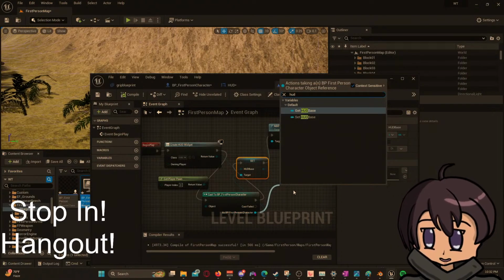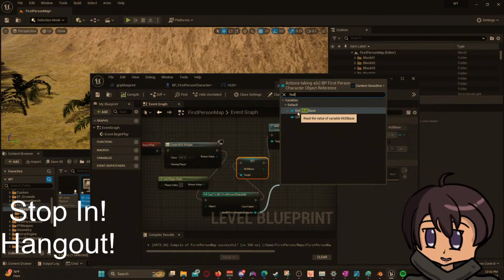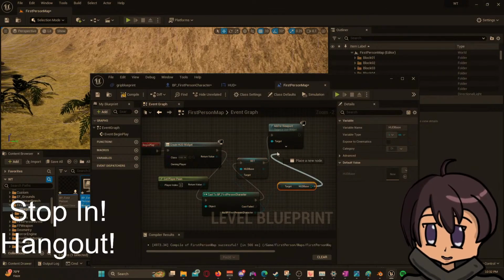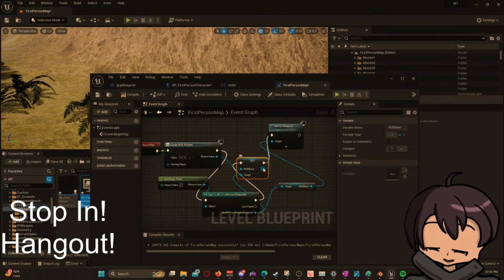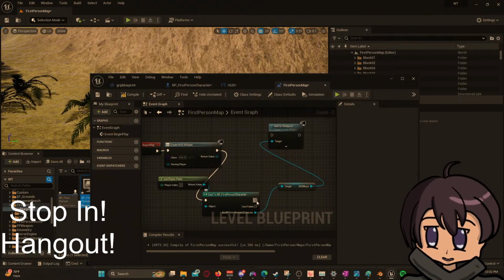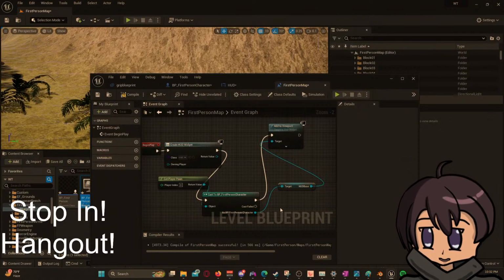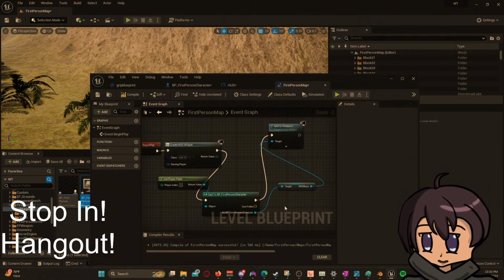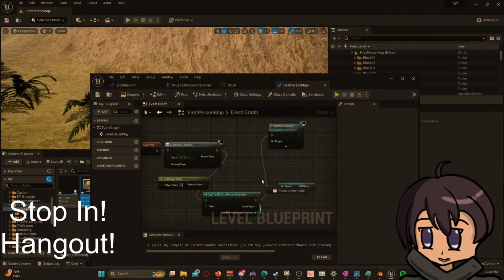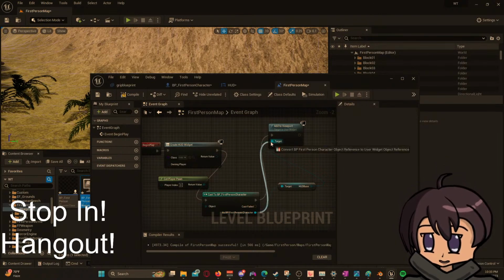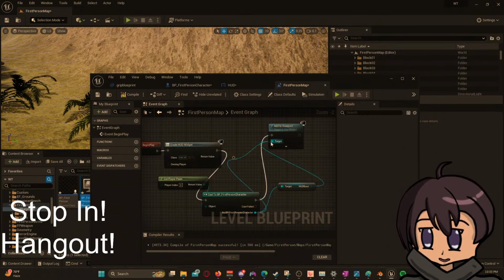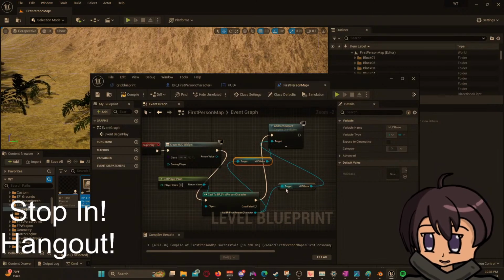Let's try something. Get HUD base. Get this. I want to see how this works. Nice.